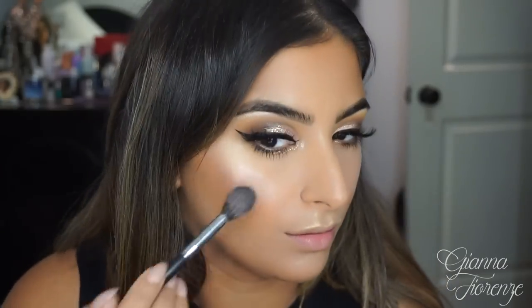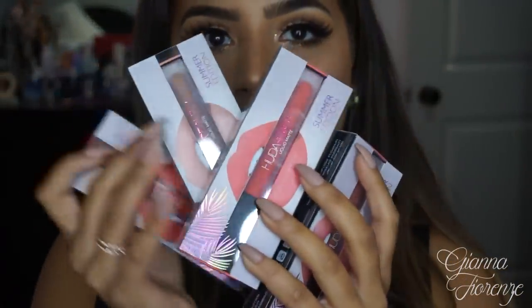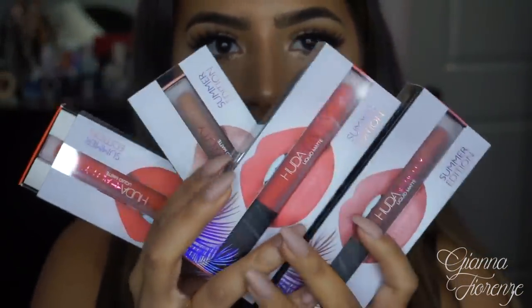Putting it down my nose, putting it on the Cupid's bow. And the brush that I use to highlight is the Morphe M501 brush. Look how pretty, love it. Now, Huda Beauty also came out with some amazing liquid matte lipsticks.